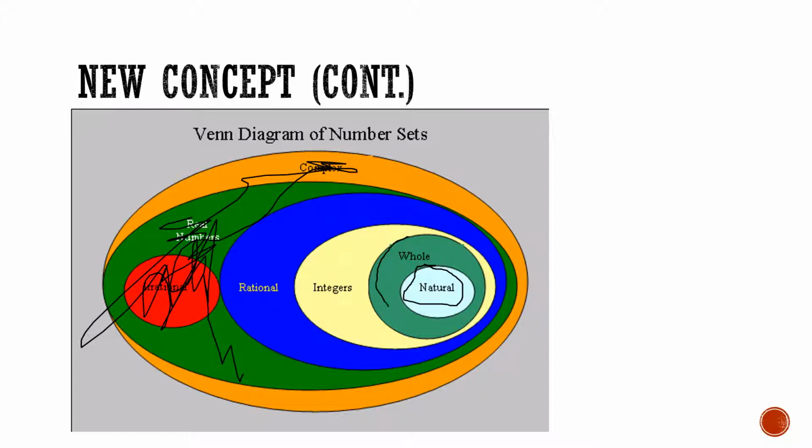Whole numbers are a little bit bigger because then you're just adding 0 to the mix. So whole numbers include all natural numbers plus a little bit more. Integers gets a little bit bigger because then remember you're talking about all the whole numbers and their opposites that are negative. So that's a little bit bigger group. And then the biggest group we've talked about are rational numbers. Rational numbers include everything that we've talked about so far this year. So that's just a little visual representation of how these number sets are related to each other. They get a little bit bigger and they include each other as you move out.